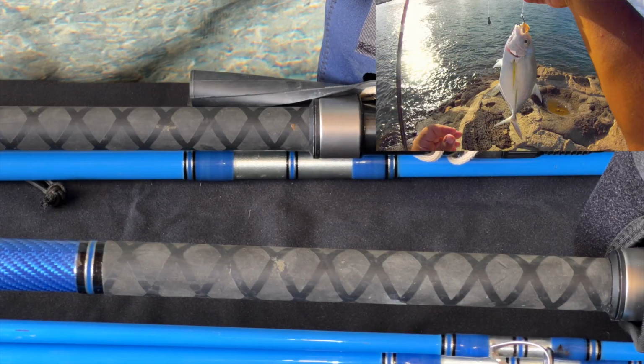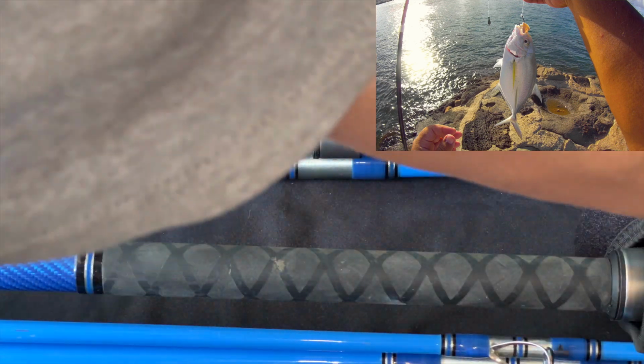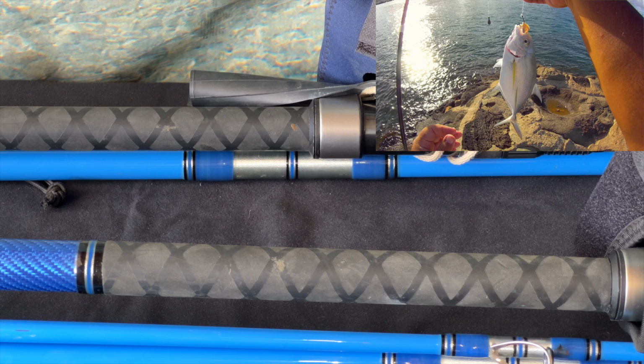Now check out the shrink tubing here. See, shrink tubing is above and below the reel seat. So that really makes it comfortable when your hands are wet to get a good grip for that long distance casting.